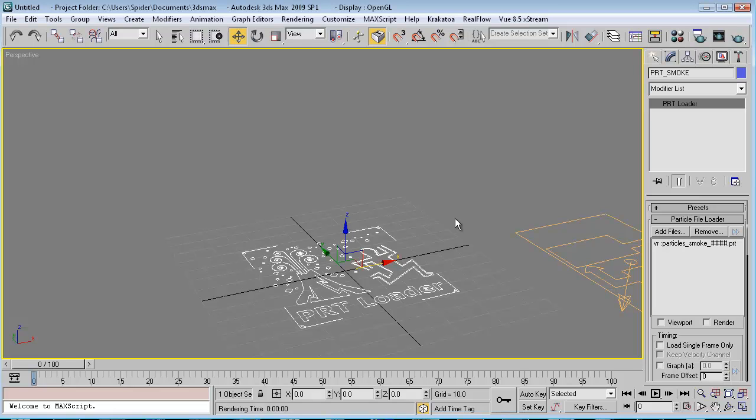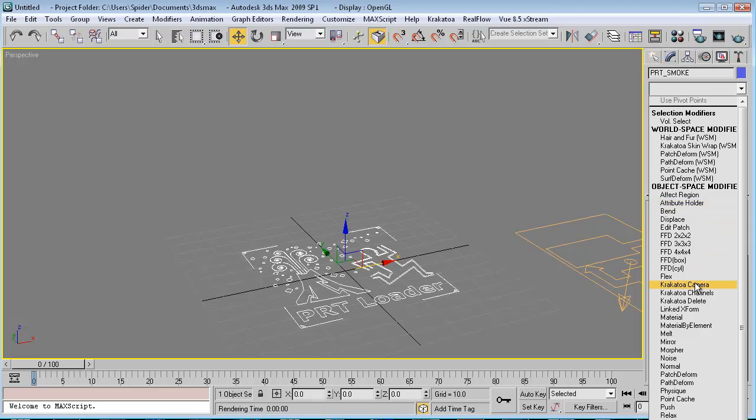We've used in the previous tutorial, like defining the texture coordinates and the color gradient of particles. We just go to the node that we need to use, like let's say the smoke node, and go to modifier list and pick Krakatoa channels.